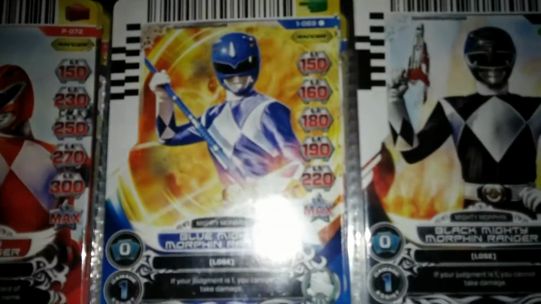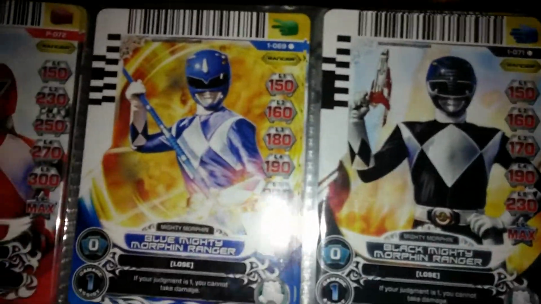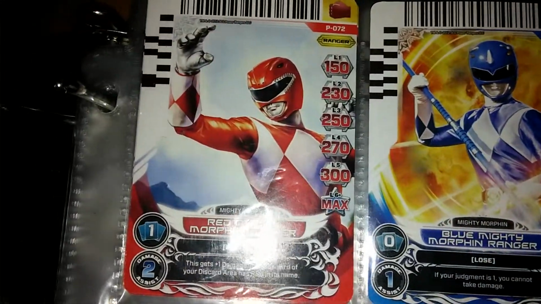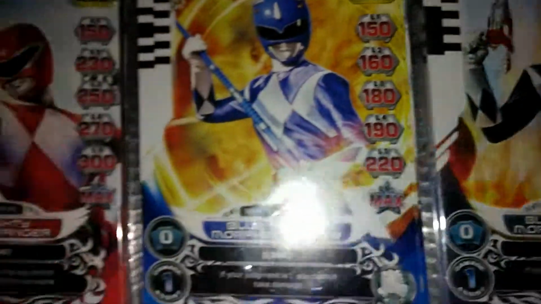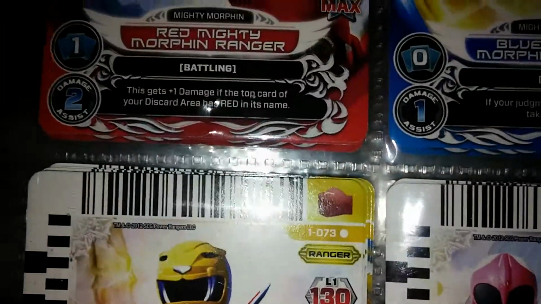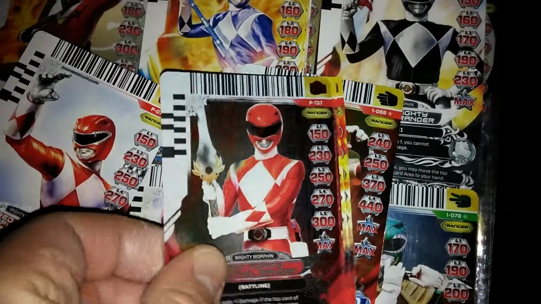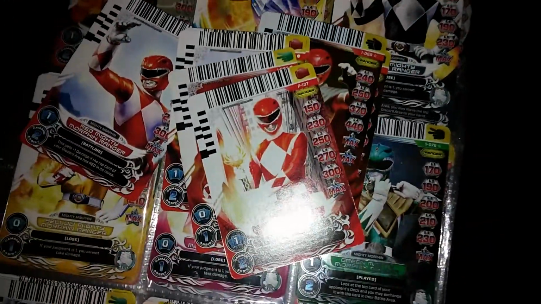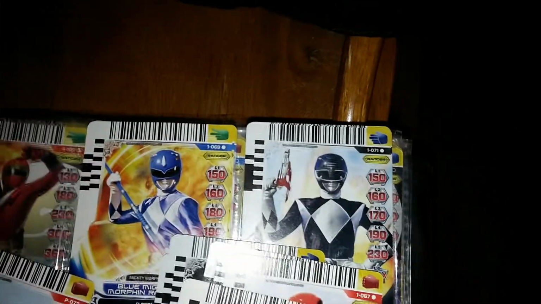First page. Red. Sorry, I'm a little quiet. All Power Ranger cards, all sold by Bandai. You want to scan that? You can. Yellow. I do have multiple cards, so just to show you, I'll zoom out. So yeah, I do have multiple kind. Hope you can see.